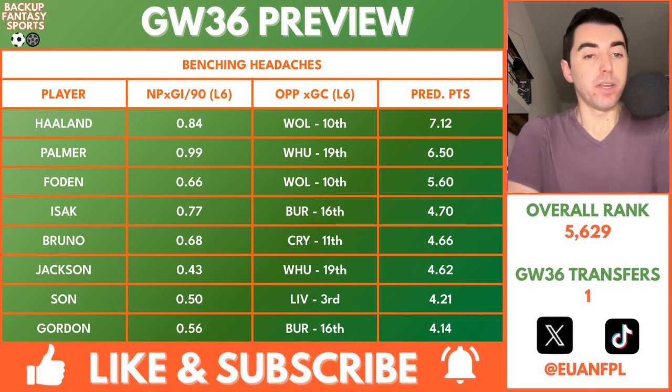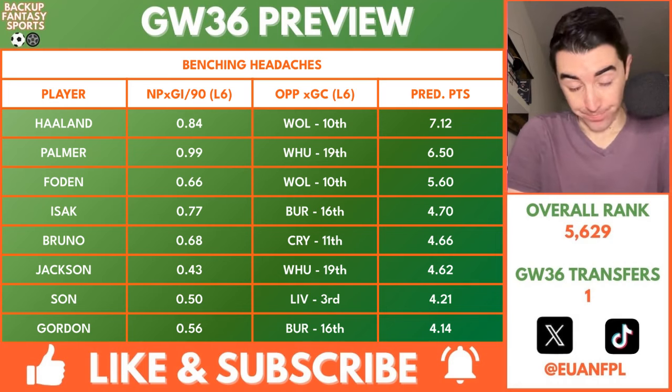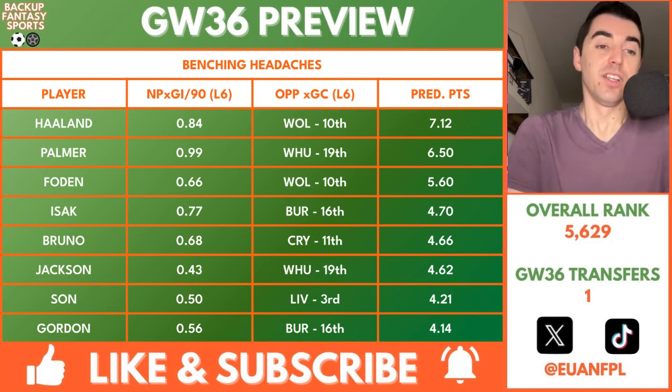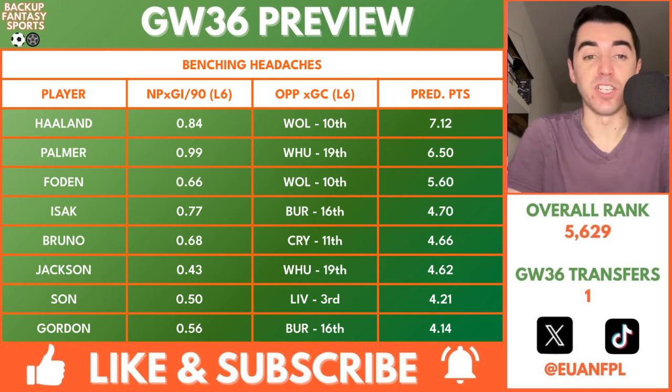So for non-penalty XGI per 90 over the last six, Bruno leads the way here with 0.68. And then it is Anthony Gordon with 0.56, Son Heung-min with 0.5, and Nicolas Jackson with 0.43. However, it has been made abundantly clear on FPL Twitter that Anthony Gordon only has 2 returns away from home this year, and Burnley is 16th for expected goals conceded. So they have the 5th worst defense for expected goals over the last 6 games.